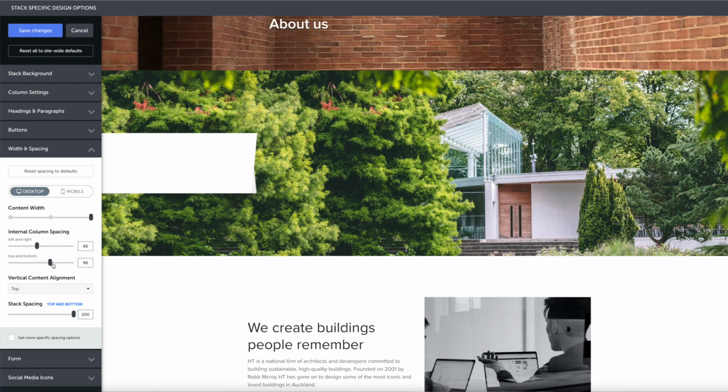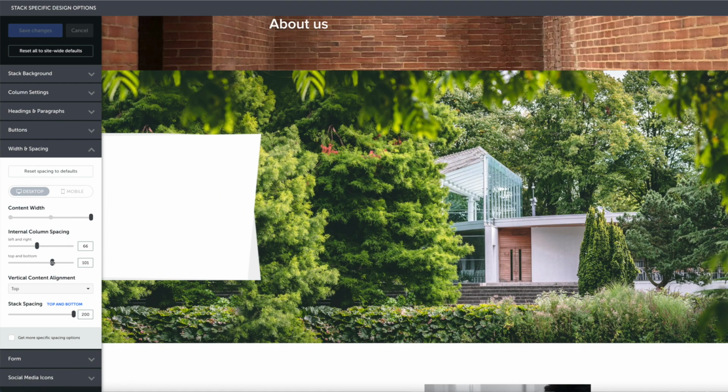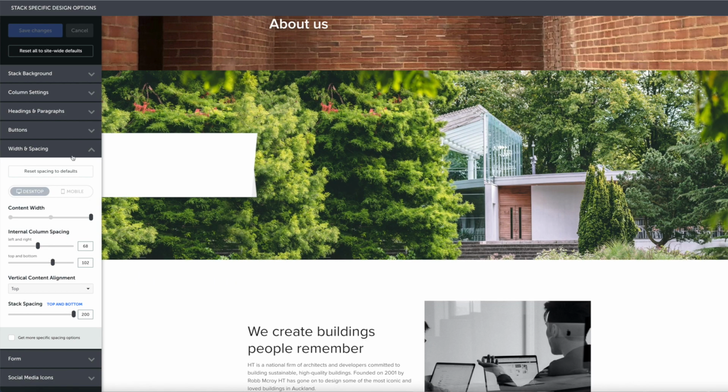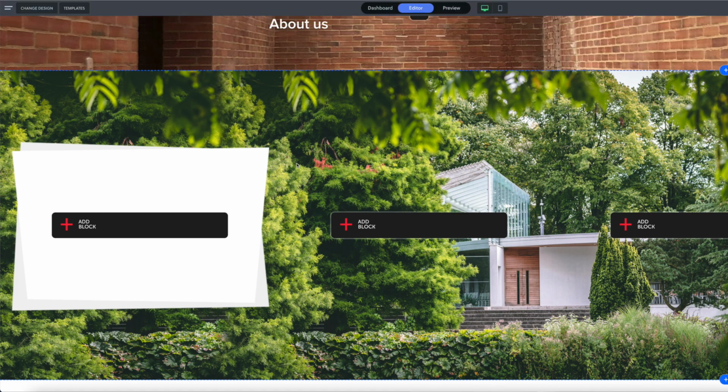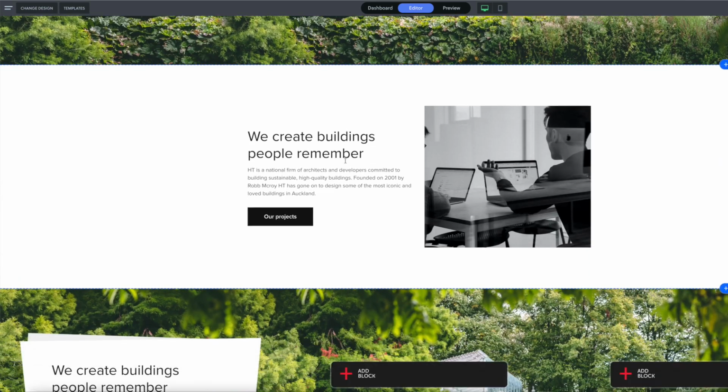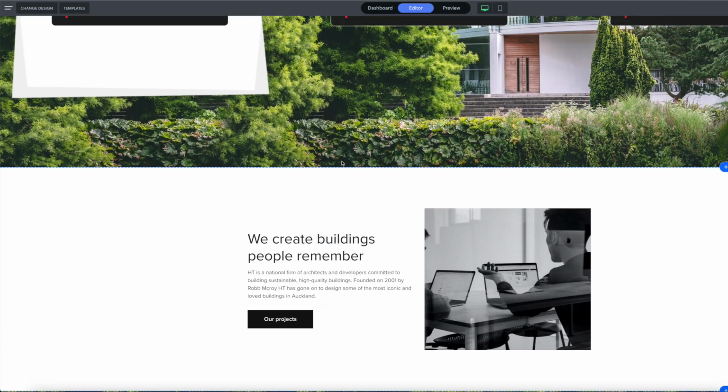So what we're going to want to do is adjust some spacing so we can actually see what we've got going on here. I've just gone full content width here because I want the feature of the image out to the right, and I want our text out to the left, sitting on this negative space above this tree. So I'm going to adjust a bit of left and right internal column spacing, and some top and bottom, and now you can really see that it's starting to come in. Yeah, nice.